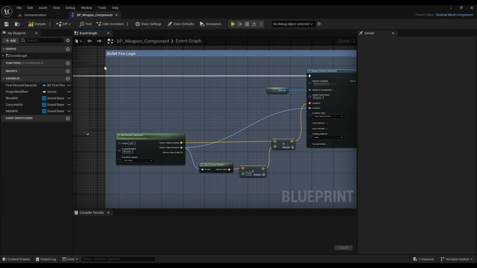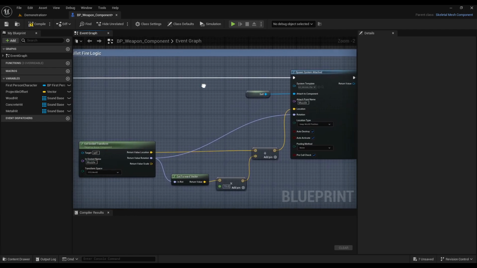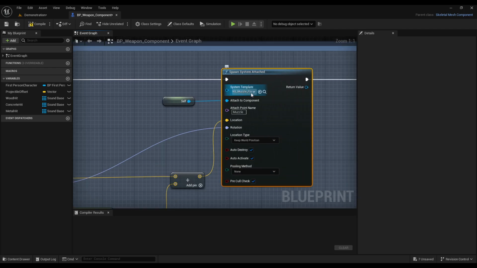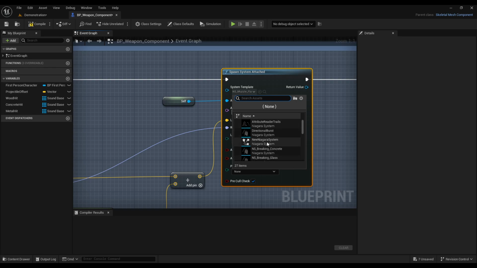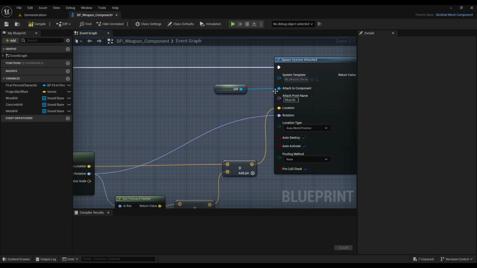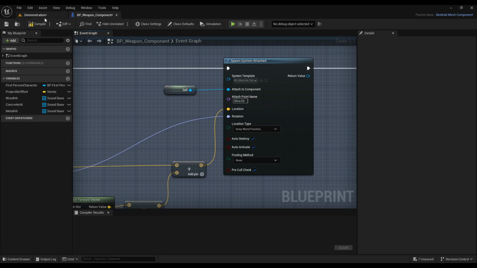To do that, I used the Spawn System Attached node, and here in the system template, we select any Niagara particle system that we want. So I attach NS muzzle flash, the attach component would be self, and the attach point name would be muzzle. The muzzle is the socket name of the gun.